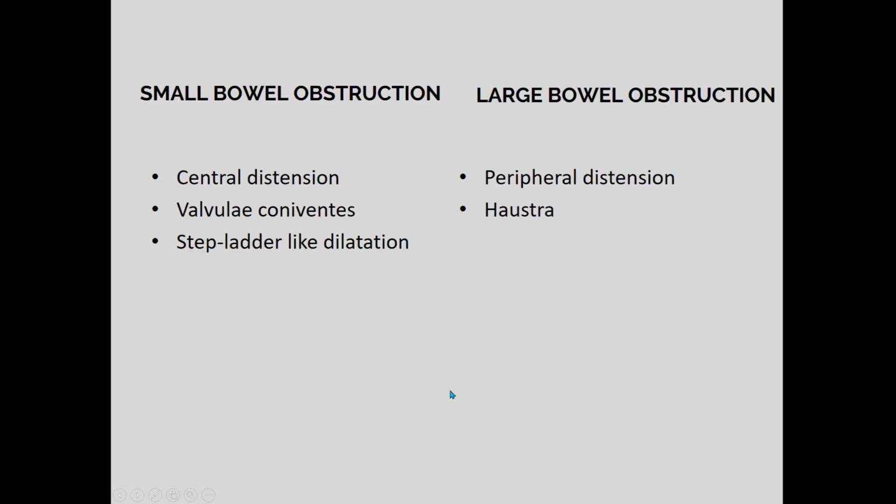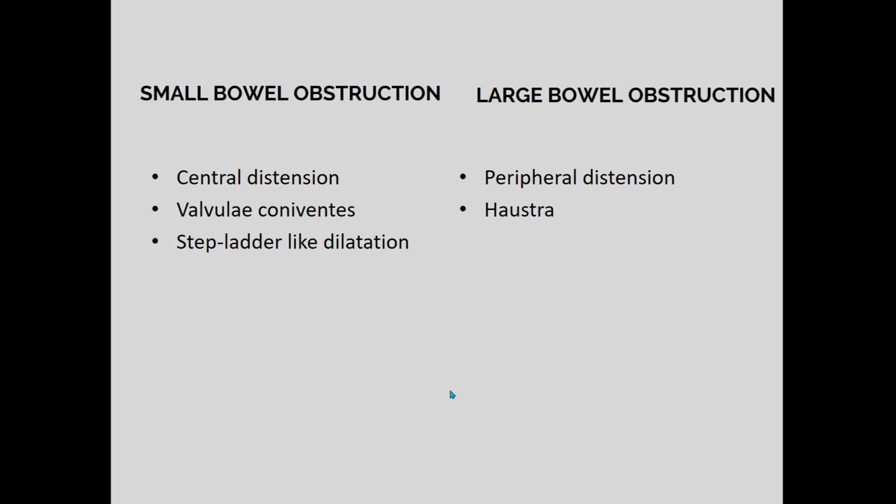Now the abdominal imaging. In abdominal imaging, very commonly we are giving you the bowel obstructions, and how do you diagnose whether this is a small bowel obstruction or large bowel obstruction. You can see the central distension in the small bowel obstruction along with the valvulae conniventes, and not necessarily valvulae conniventes. There may be featureless dilatation. That featureless dilatation may also be present, but most commonly you come across the valvulae conniventes or the stack of coins, I will show you in the next slides, and the step ladder like dilatation, okay.